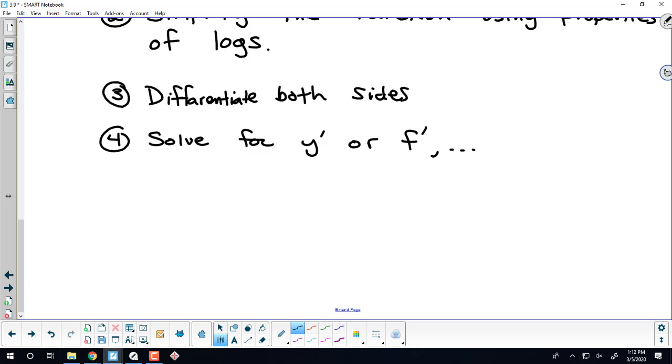So we'll just look at an example where normally we probably wouldn't think to use logarithmic differentiation, just to show that it is consistent. And then we'll look at other more complicated expressions. So here's an example. We'll just start off with something really basic. If we have y equals x cubed, we know the derivative is 3x squared.